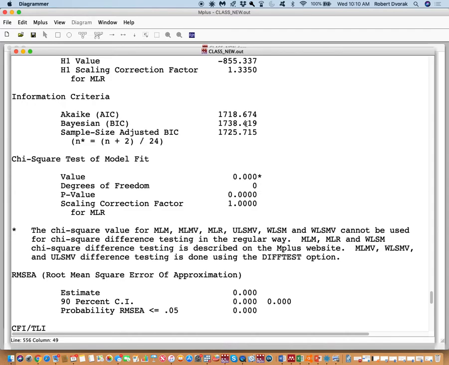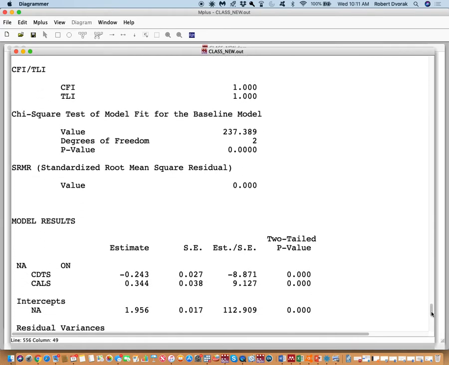It's actually really liberal; I think a difference of 10 in BIC, he claims is equivalent. I will give you guys another way to test those called Clark's distribution free test for these models where we don't have fit statistics. RMSEA is nothing, CFI, TLI.